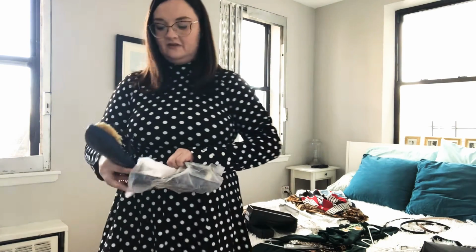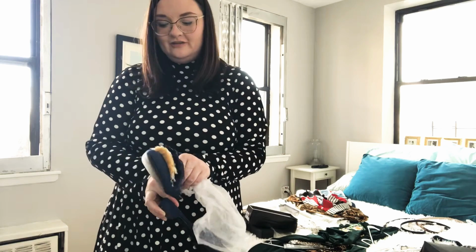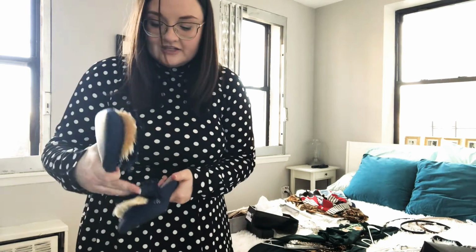So, got another pair of shoes here. They actually had so many cute shoes on their site that I was feeling a bit overwhelmed, and I was like, Lindsay, stop trying to order cheap shoes. But I'm a sucker for cheap shoes, like AMI Clubwear, man. Spent a lot of money on shoes there. Anyways, these are super cute.